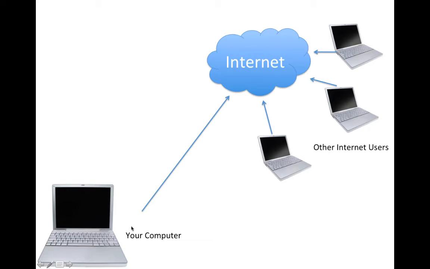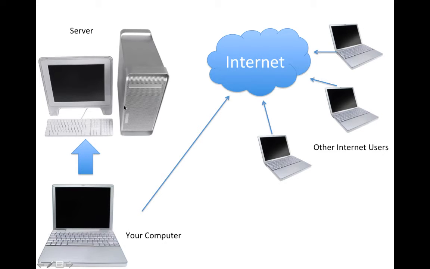So when you create a file on your computer, the first thing that you're going to do is transfer it to a server. That server is connected to the internet. It will always be on. It's running a program that lets other internet users access the pages in a way that would be hard to do with your own computer. This step, where you move files from your computer to the server, is called FTP. That stands for File Transfer Protocol, and it just means that you're moving files from your computer onto this computer that's going to let people access them over the web.